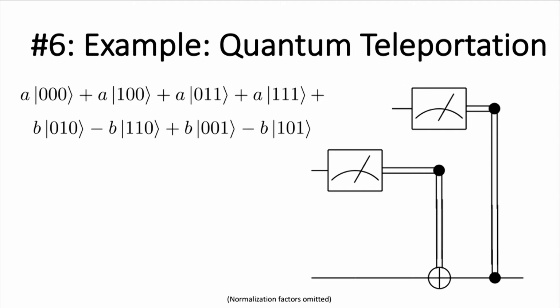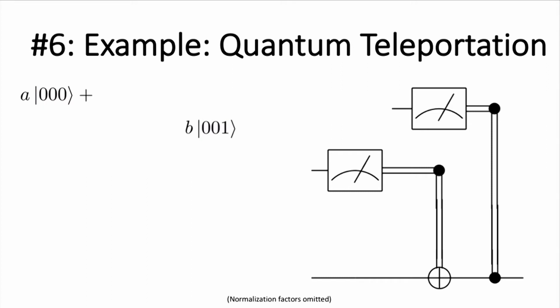So let's take the simplest case, which is that we happen to get, with 25% chance, 0, 0 for these measurements on the top 2 qubits, which means that our entire state only collapses to the 2 states that have 0, 0 in the front. And if we rewrite this and factor it out, we have 0, 0, A0 plus B1. And that's exactly what we wanted. That means that the bottom qubit is A0 plus B1, which means that we teleported the A0 plus B1 from the top to Mars at the bottom.